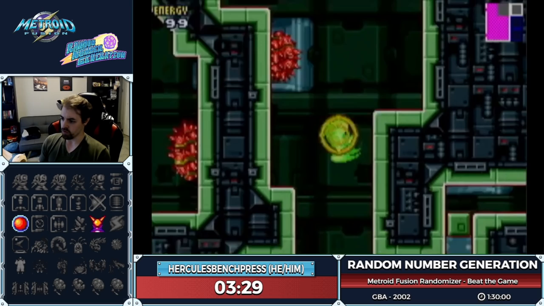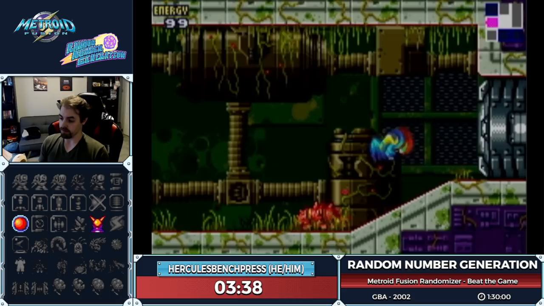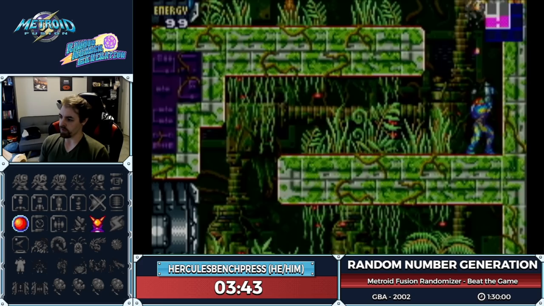If you're used to Fusion, usually you go to Sector 1 first, and you'll do all those, but I don't have missiles to get through those areas, I don't have speed booster to get through the stabilizer. So I'm going to go to Sector 2 and open up the blue doors as well as check these items that are along the way.